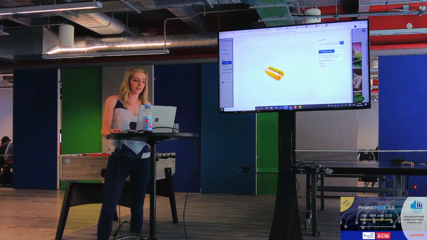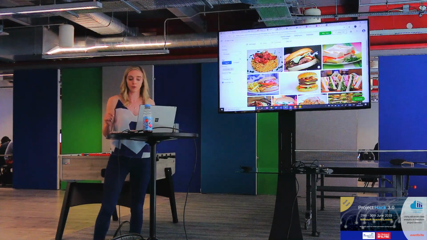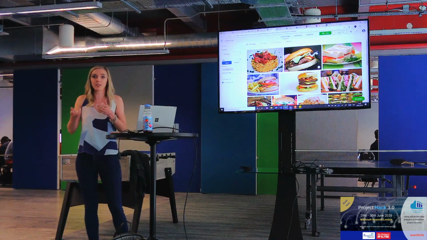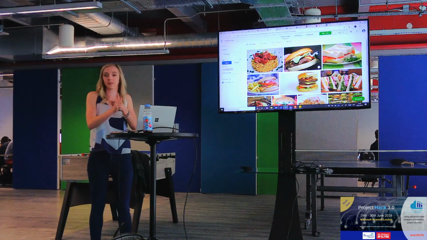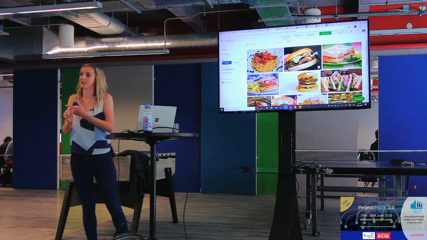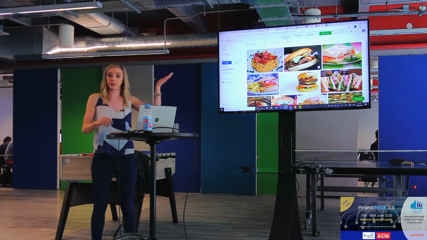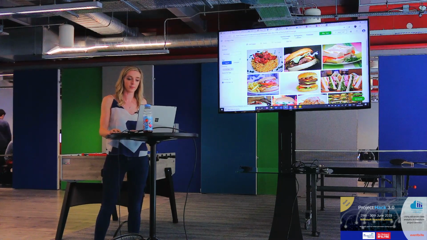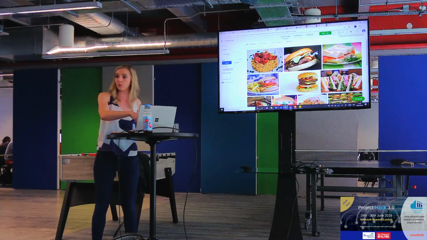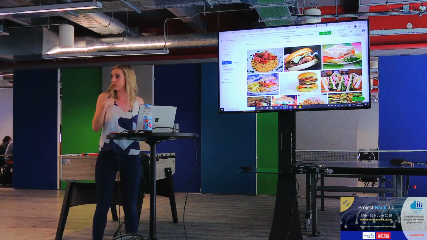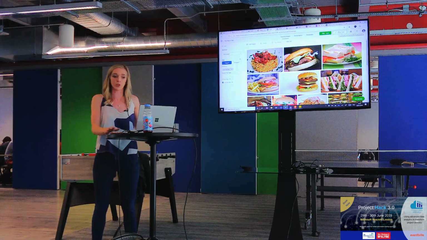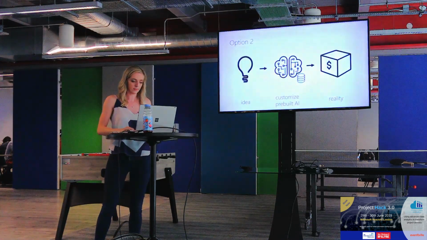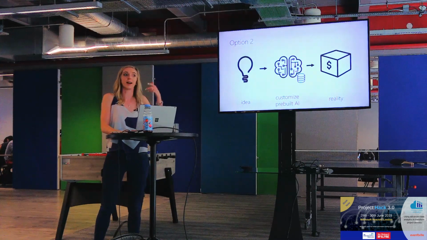But Custom Vision is a nice, simple way of quickly building an image classification model without hundreds of thousands of images, without 100 lines of code, and actually it's already hosted for you. So you just call it using an API again. The same way we use Postman for the ones Microsoft builds, you can use Postman for the ones you build as well. So that's customized prebuilt AI.